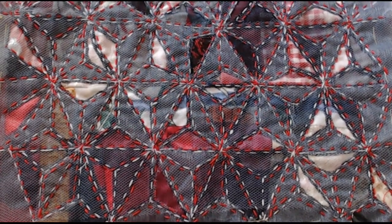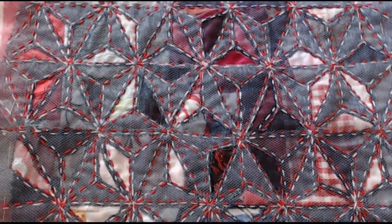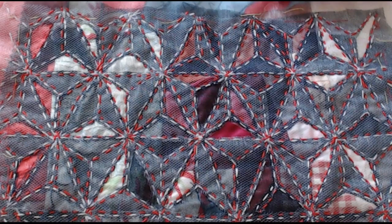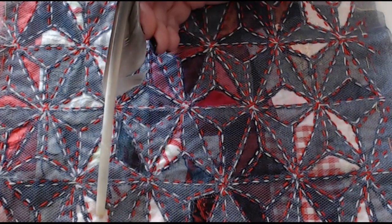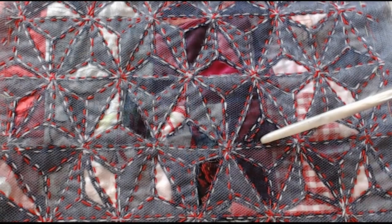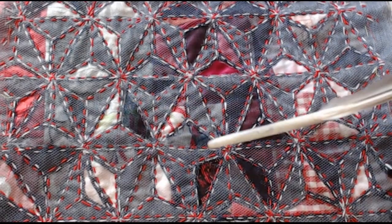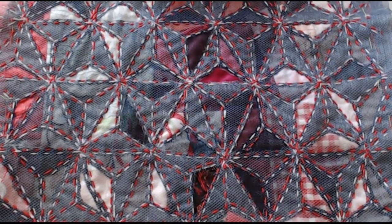So all the red is now in place. I'll just very carefully pull that down so you get an idea of the whole look. There we go — that is all the red. What I actually did afterwards, when I finished the red, I cut away some more areas — maybe three or four — because around here it was looking very dark. I'm not sure if I've actually finished cutting away at the moment — I won't know until I do the second colour.